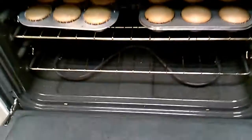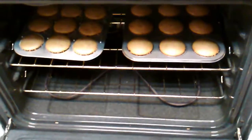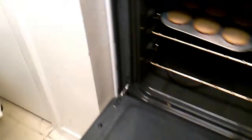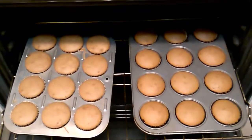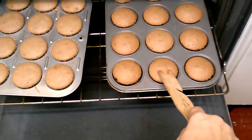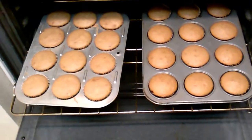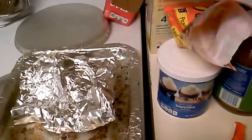These cupcakes are done. Ooh! They look yummy and smell yummy, but I don't think they're done. But let's use this thing here. Best thing the world use. Now, aren't those just perfect? Yeah. Kind of squishy. Oop! There. Roughly 15 minutes. Be right back.